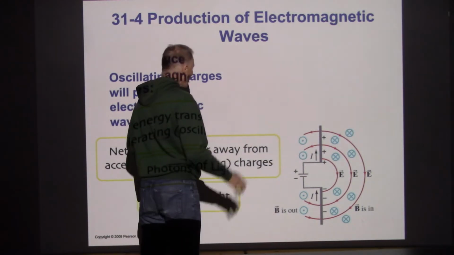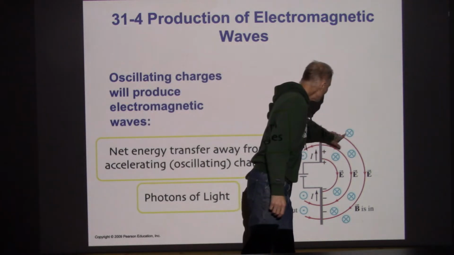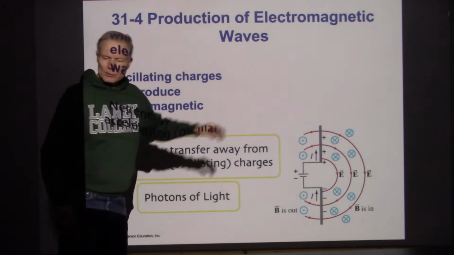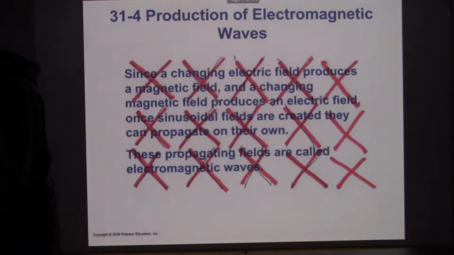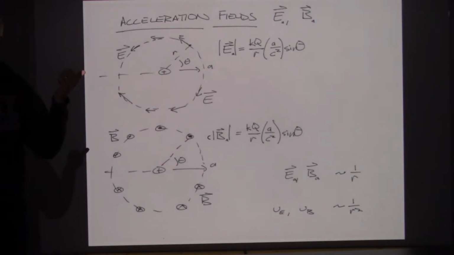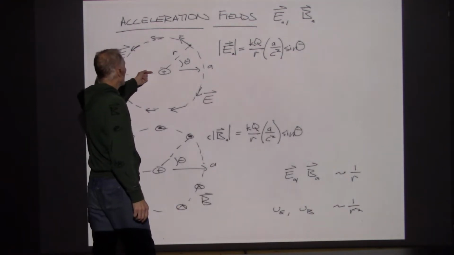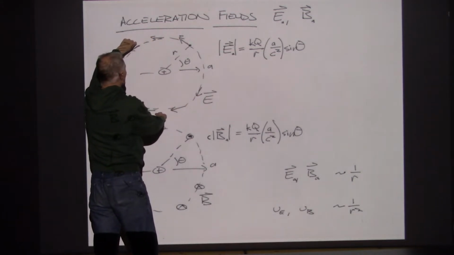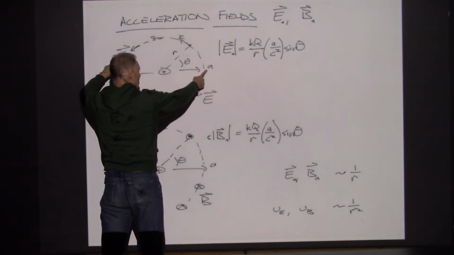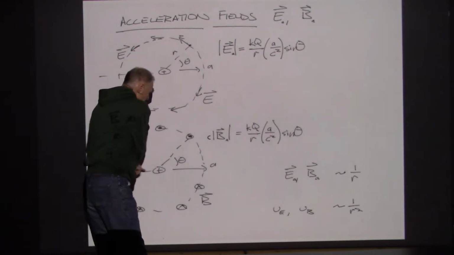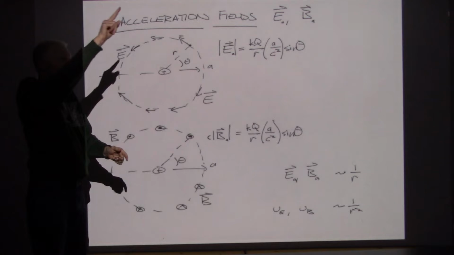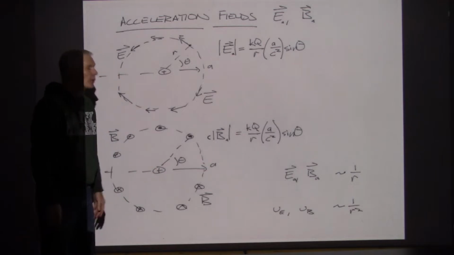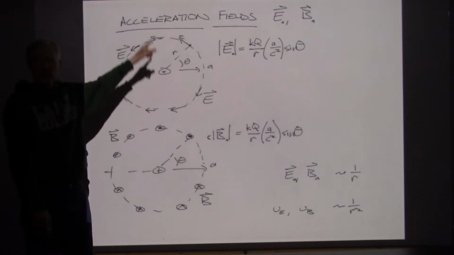Now when we get this set up, we're also going to have magnetic fields. The magnetic fields shown here are into the page or out of the page. Now the orientations that we've got here for the magnetic fields, if you trace these back, they're given by this diagram. So when I have a charge that's accelerating in this direction, the electric fields surrounding that charge wrap back around the direction of the acceleration. Meanwhile, if I've got an acceleration in this direction, the magnetic fields are forming right-handed loops around that direction if the charge is positive. If the charge is negative, they're forming left-handed loops.